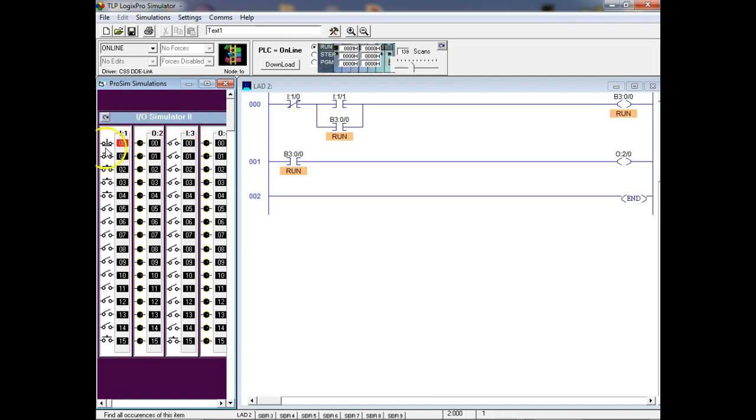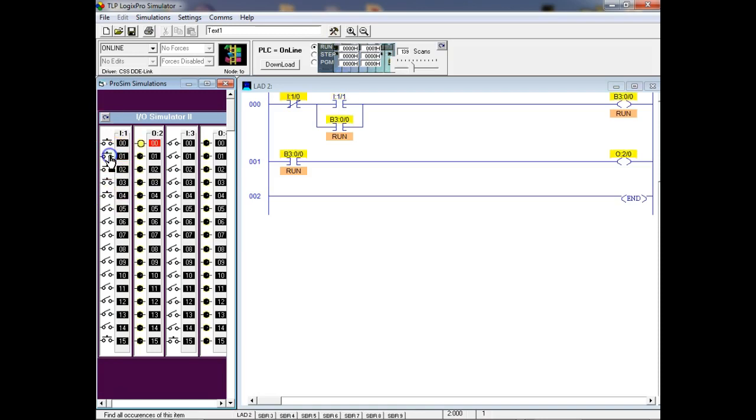So I could come over here and change this to a normally open push button and it would work. Okay. So now it's open and it's true. That's an examine if open. This is an examine if closed. This guy is true when it's open. This is true when it's closed, right? You understand? Okay. So now it appears to work and do what it's supposed to do.